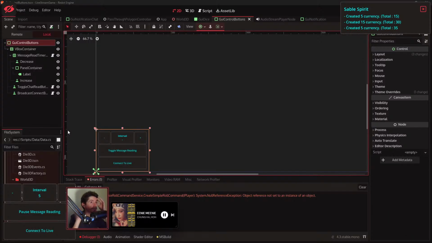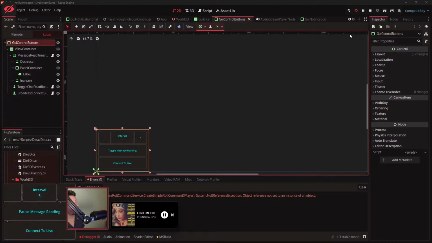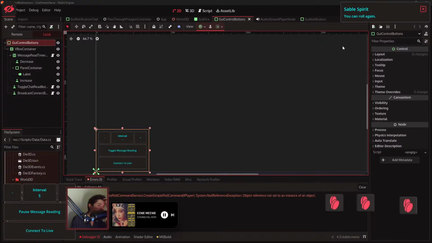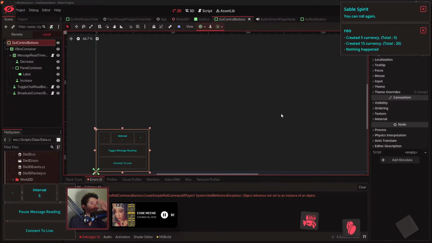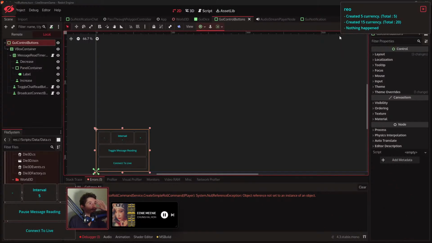Oh, interesting. I've lost a parenthesis. So when there's the blue text, it means you are on the develop version.